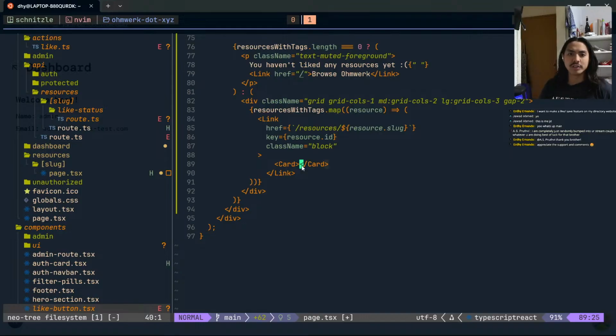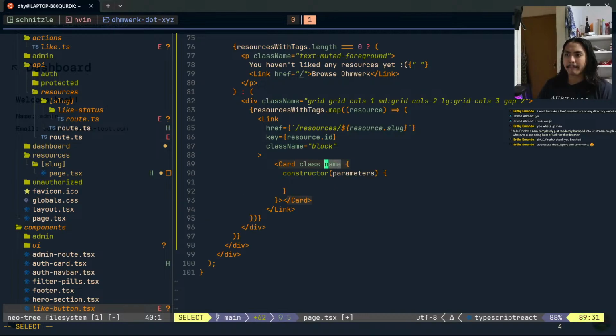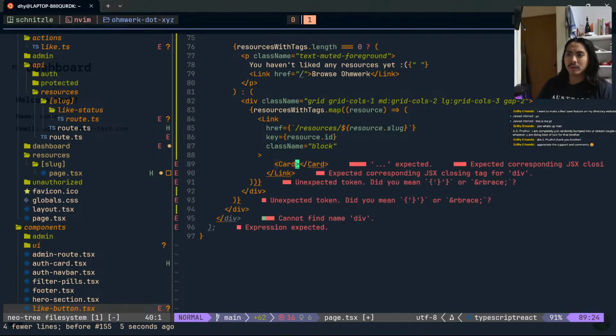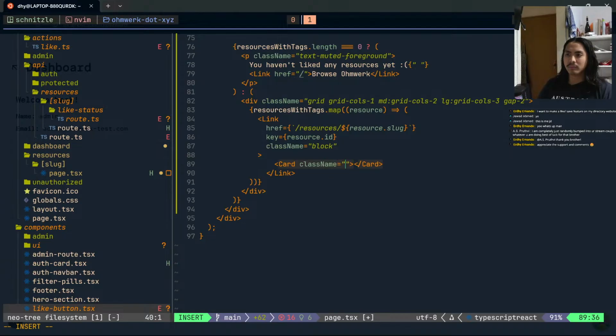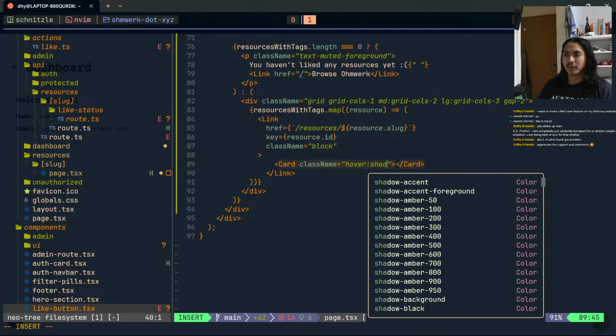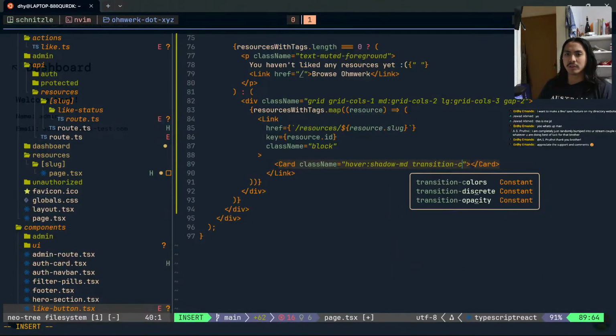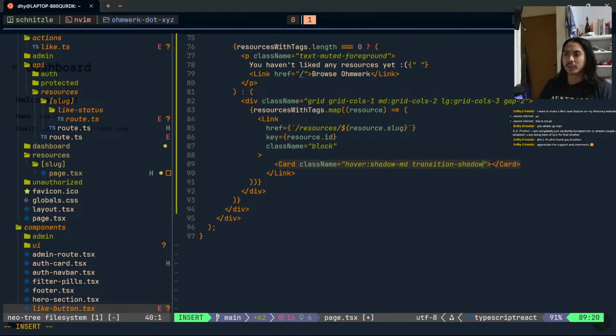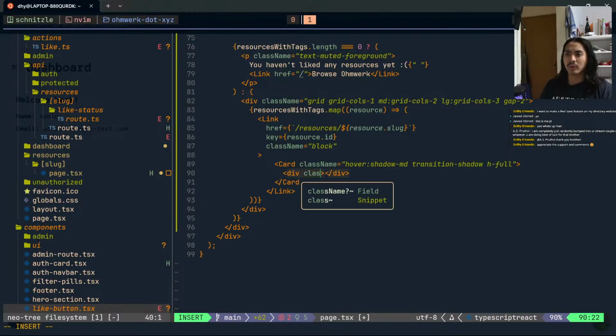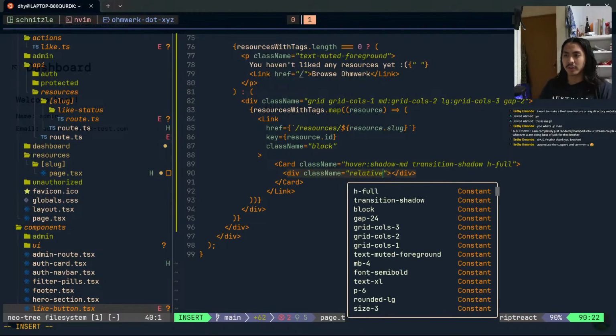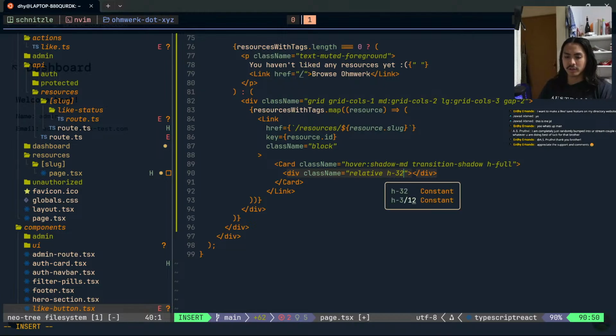Okay, we have card, plus name of power, shadow, entity, transition, shadow, image flow. Inside of the card, we have a div with a class name of relative, h32.